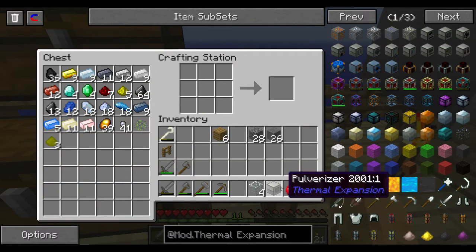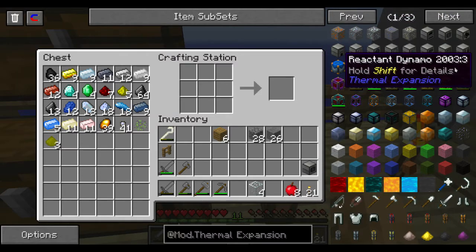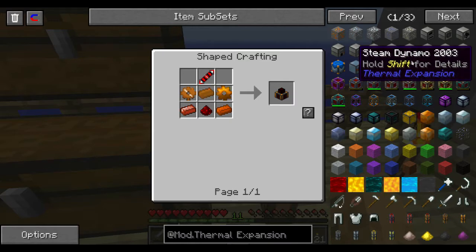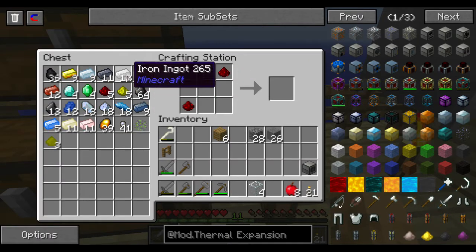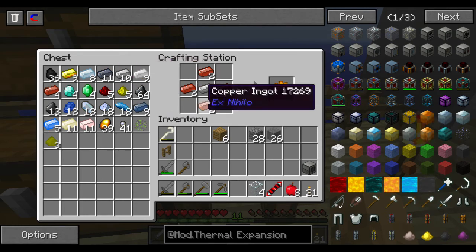Perfect. Now, we do need to power the pulverizer. So we're going to need some kind of dynamo. And the easiest one to make, and probably the only one we're going to be able to use at this point, is the steam dynamo. So we're going to need quite a bit of copper. And a little bit of silver. So let's grab tin, silver. So redstone transmission coil, and we're going to need 2 of these gears. So we're going to be using quite a bit of our copper, and I believe the gears are, yeah, like that.